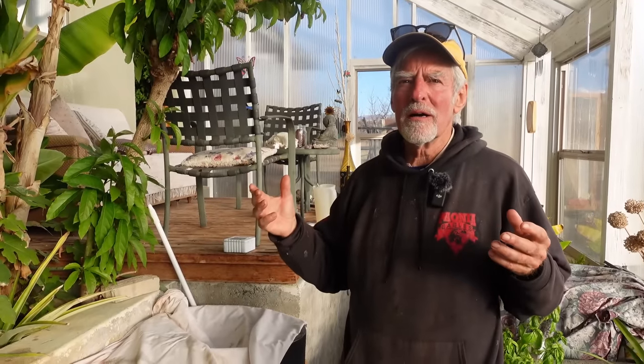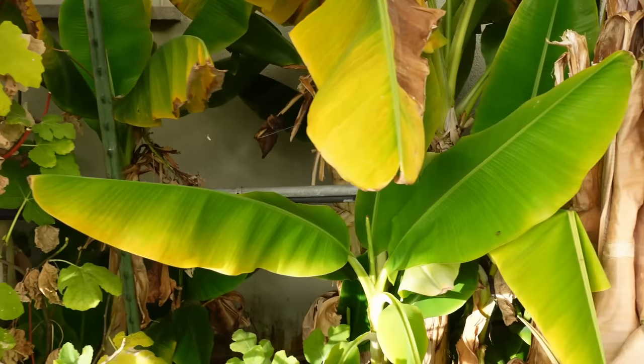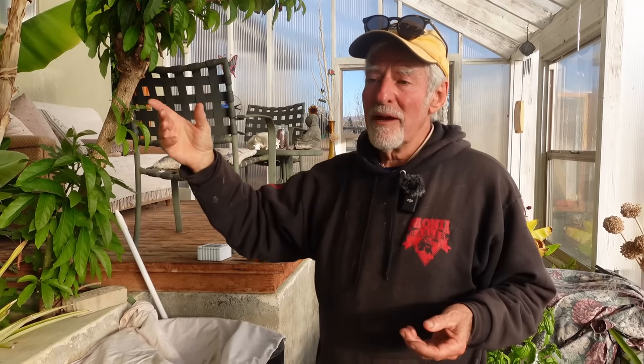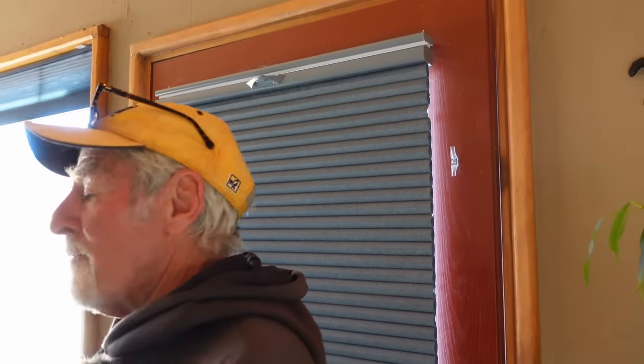The gravel on the floor is about five inches thick over styrofoam. Only twice in 20 years have I put out electric heaters because I didn't want to freeze everything — some things are more susceptible, like the bananas. If it gets to the mid-30s the leaves start to turn yellow and die. It heats up to 117°F during the day and cools down to the 40s at night. We open windows and doors to the house during the day. Just this greenhouse heats the whole house with four or five hours of sun. A crucial thing in a passive solar house is window shades — you lose 90% of your heat through the windows, so even super-insulated walls don't help without them.